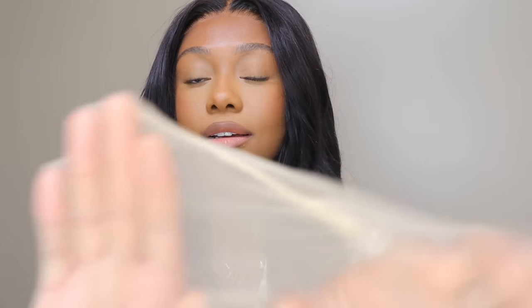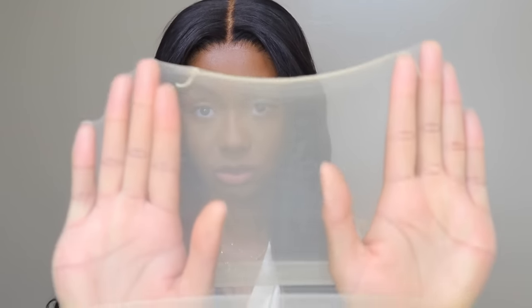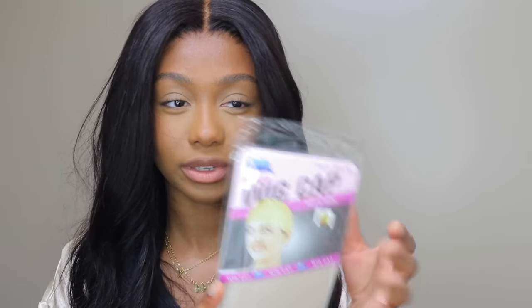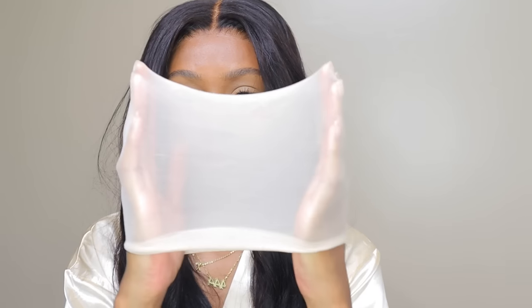Do you see that compared to the normal wig caps they normally send? So hold on, this is the new wig cap. These are the ones that hair companies normally send. So let's bust this bad boy open. Probably should have already had it open. You see, this one is way thicker, a little bit more stiff, kind of lighter too. But then you have this one. It's super thin, kind of like pantyhose thin. That's what it reminds me of. That's how it feels. So those are the wig caps. They have updated the wig caps that they send.